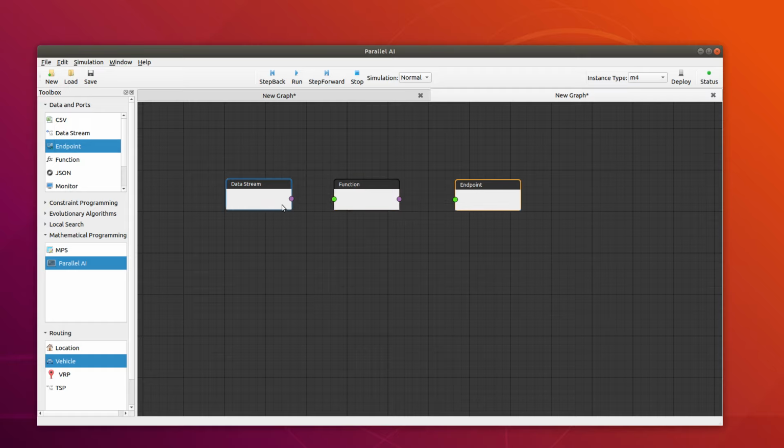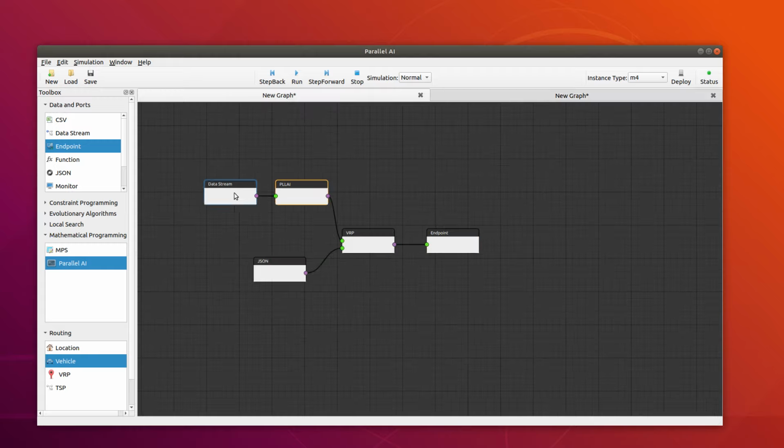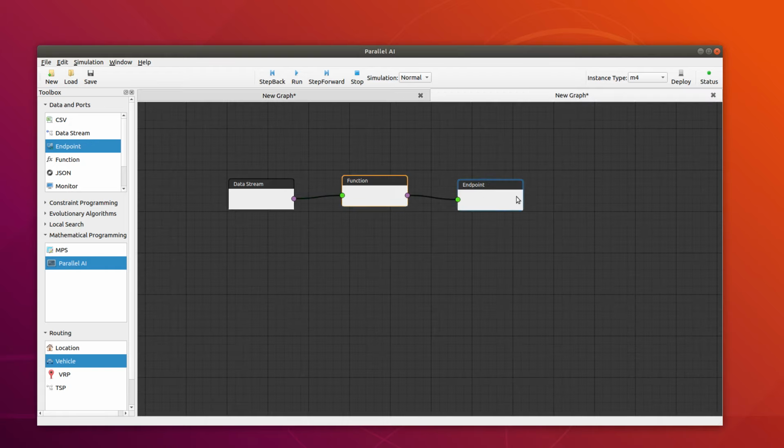Let's say endpoint in this case. So we connect this to create an optimization pipeline, exactly. And now you see that this is basically mimicking what we have here, right? You have a data stream. This is going to be represented by our function block, and this is the endpoint, right? So data stream, you have data stream here. Then we have all these three blocks here, 1, 2, and 3, represented by this function. And then we have the endpoint here, right? Endpoint here.